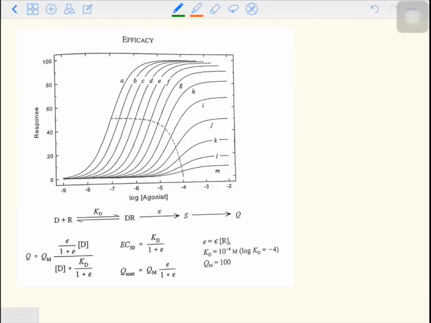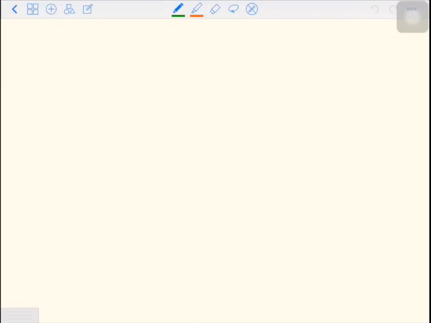So what we just said can be observed in this plot. From curve A to curve M, the efficacy decreases. And that's why the Qmax decreases, EC50 increases. And you can see the EC50 approaches negative 4. Negative 4 is log Kd. I hope the interpretation of this graph is clear.